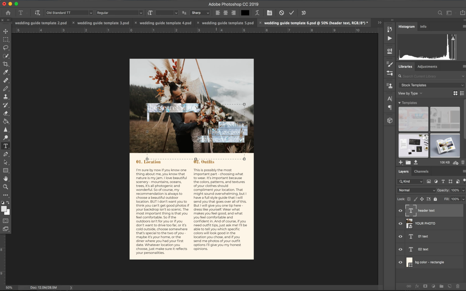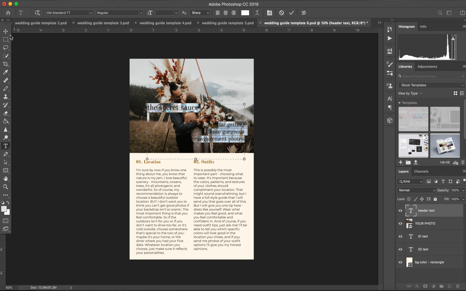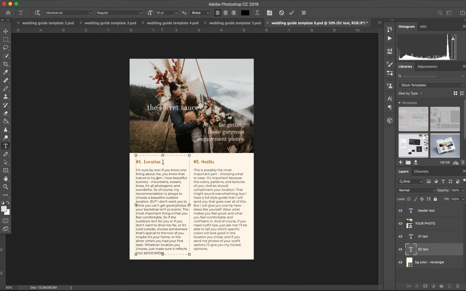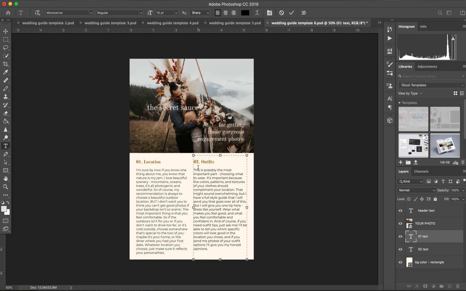So now my black text is not really showing up against this photo. So I'm just going to go over here and change it to white. There you go. That's still not perfect. It's a little hard to see. But for demonstration purposes, you get the point. Alright, and then if you go down to your text here, double click. This whole thing is a text box, and this whole thing is another text box. So again, you can reword this.